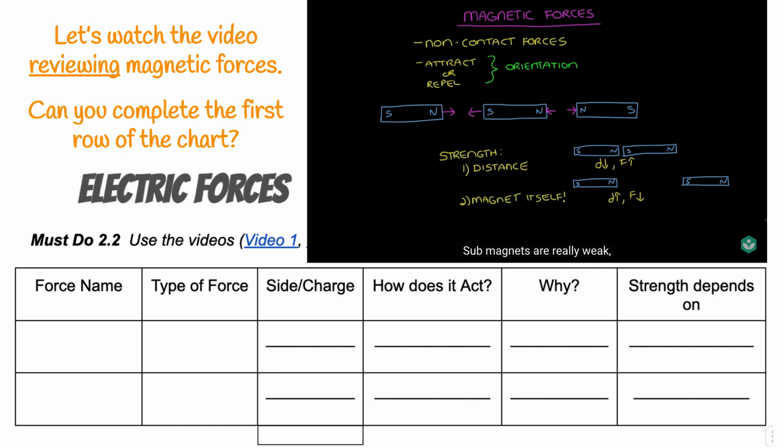Some magnets are really weak, like a lot of refrigerator magnets. Others are so strong that even tiny ones can be almost impossible to pull apart. Some of these stronger magnets are even used to make high-speed trains levitate off the ground. And yes, this rectangle is supposed to be a train. While my drawing isn't amazing, the fact that magnetic forces can levitate a train is.